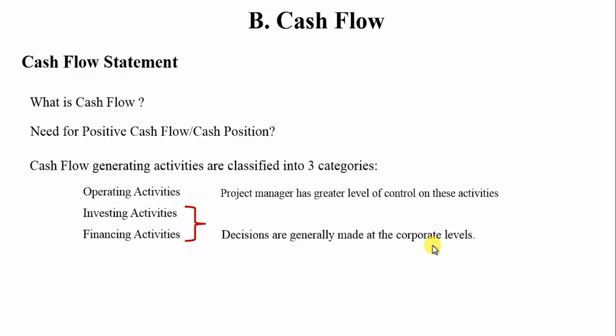Let's say, for example, receipt from a debtor to whom sales was made on credit, cash sales, payment to creditors, salary payments, office rent, utilities payment. All these activities, if you realize, exist to support the core operations of the entity, and hence these are all classified as operating activities.